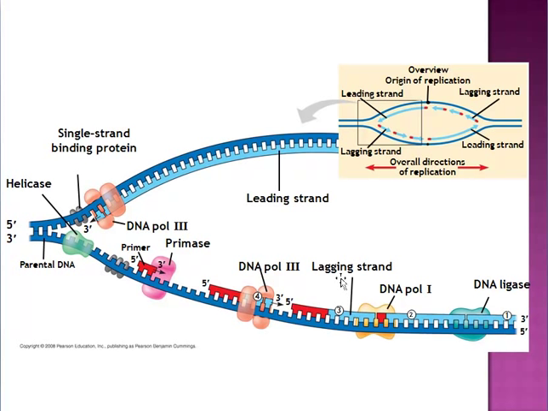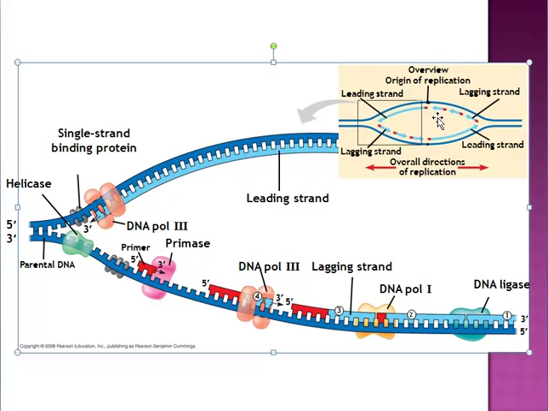There's a leading strand and a lagging strand. The leading strand is copied continuously. You've got DNA polymerase doing the copying — adenine pairing with thymine, cytosine pairing with guanine. You've got an old strand and a new strand on each side, and when you finish you'll have a complete copy on each side. This is done in many little replication bubbles all around the cell. You've got DNA helicase unwinding the DNA, single-strand binding proteins holding it open so it doesn't rewind into its double helix, and primers being put in. So it's a lot of different proteins involved in DNA replication.